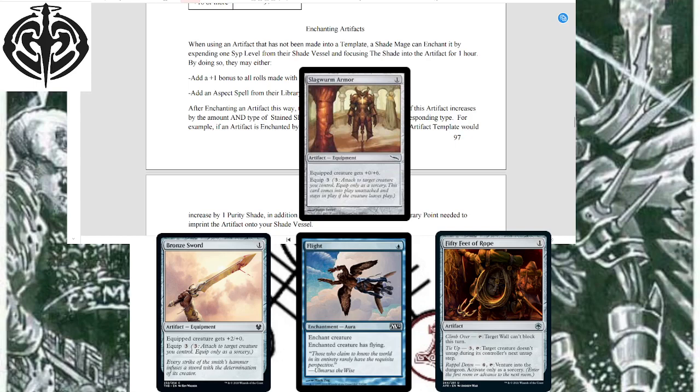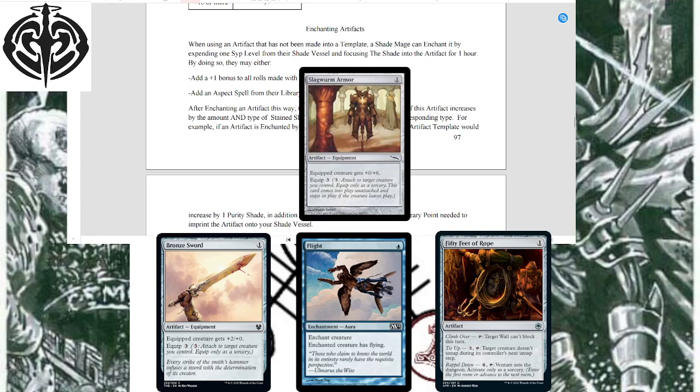And this applies to pretty much any static keyword or enchantment you've seen in Magic, whether it is flying, whether it's death touch, whether it's first strike, whether it's vigilance, whether it's lifelink, all the things can be enchanted into the items you carry, so that you're not constantly recasting aspect spells to give yourself that buff, that bonus. So that's really neat.